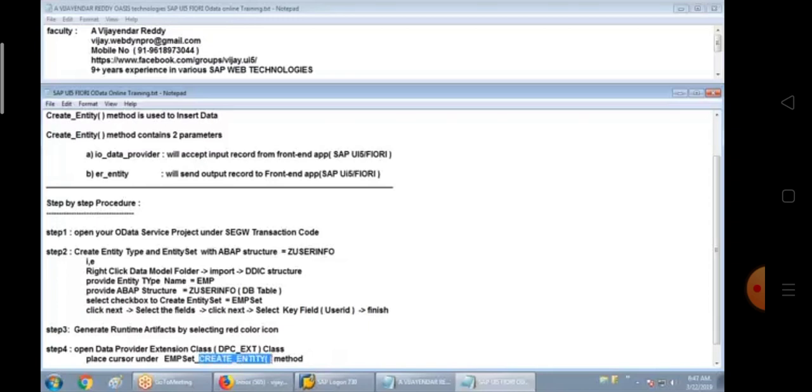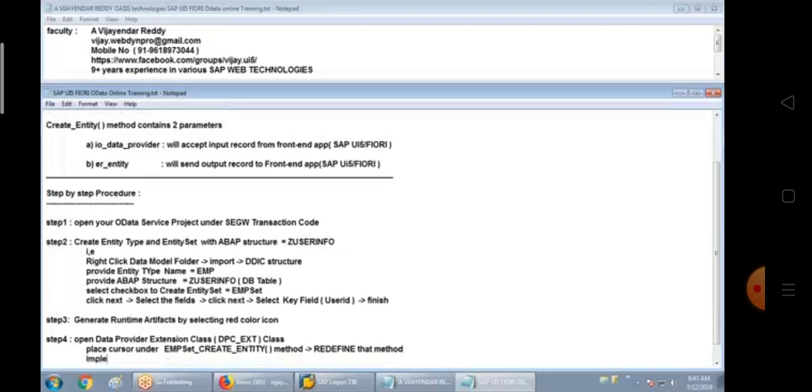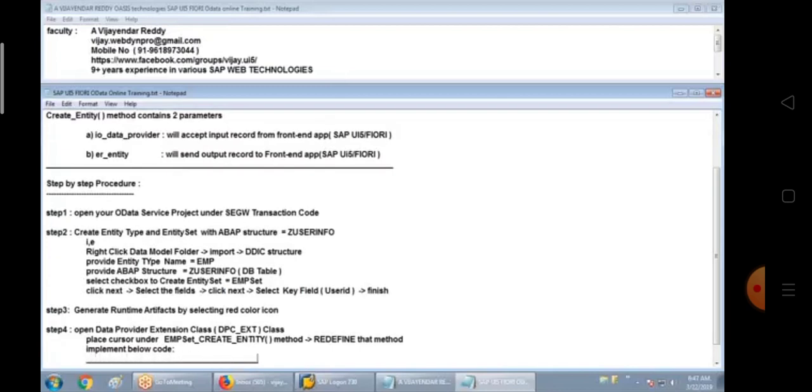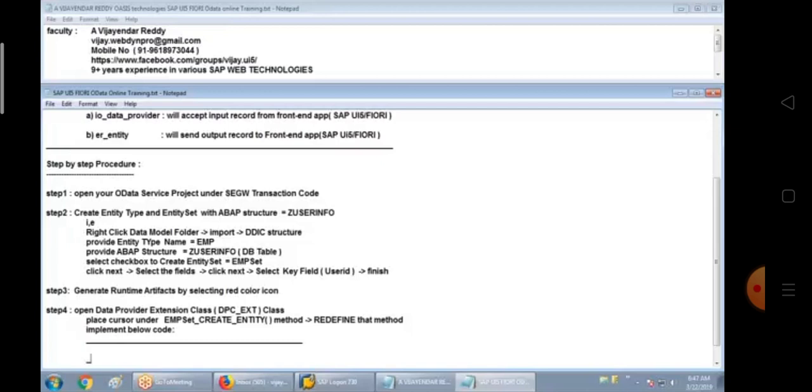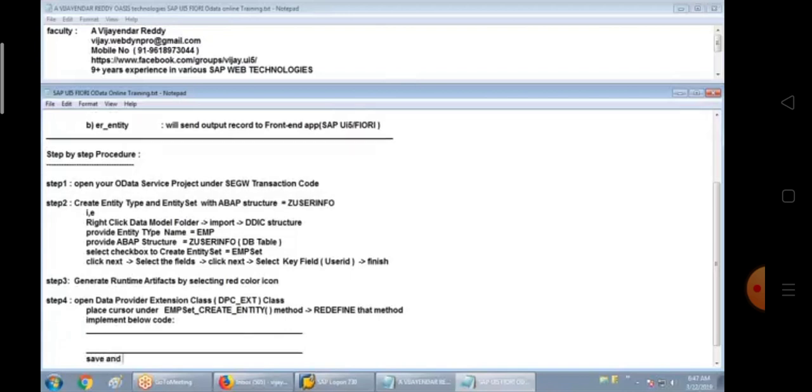We are trying to use create entity method of EMP-SET entity set. And you need to redefine that method. Implement below code. So I can implement the functionality here, save and activate. So let me do that up to step 4.